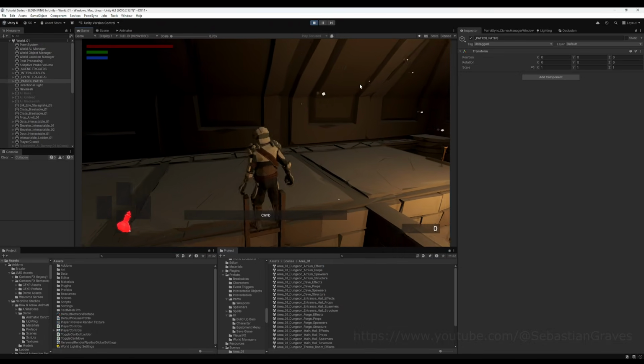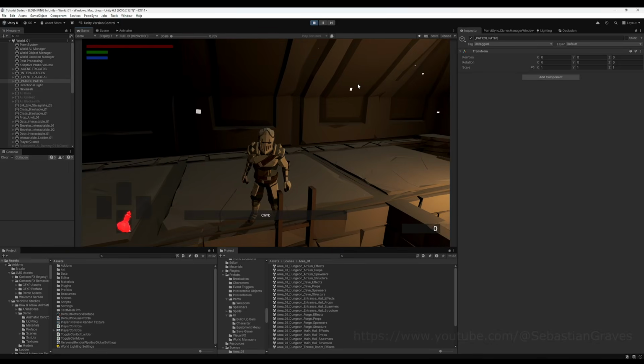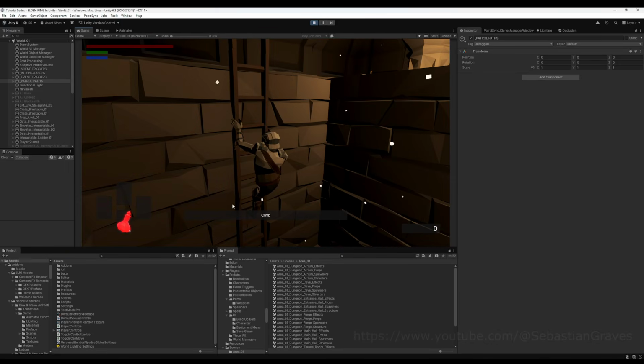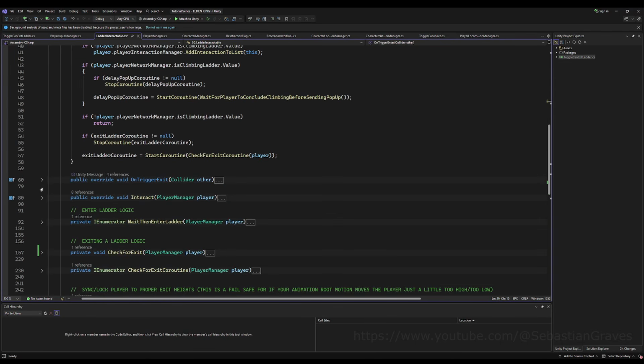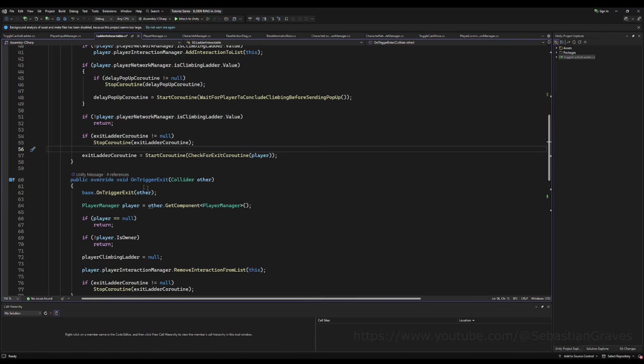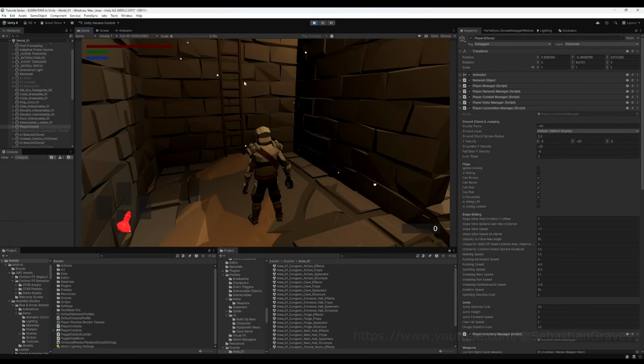Yes, okay, but our positions look really horrible, so we've got to change the variables that we've made. We still have this dumb pop-up, so I'm going to get rid of that right now. We'll go to on-trigger enter and disable the base.interact. I forgot to delete that, and the on-trigger exit, and that should actually remedy our problem. I think that's it. So let's save that, and we can try again.